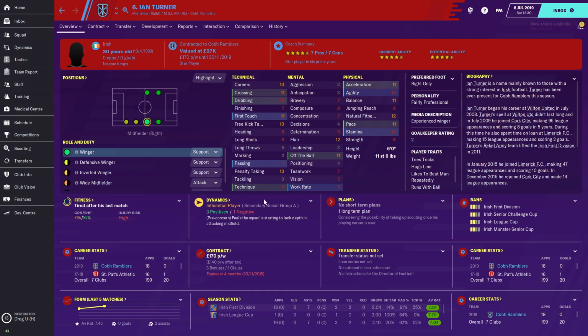And the next one is Ian Turner. And he turns out more to be a right-sided player than a left-sided player. And what's he got? Crossing of 11, that's decent. First touch 11, free kicks 13, good.